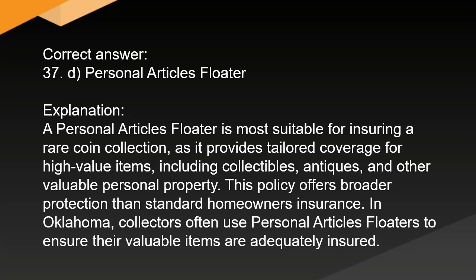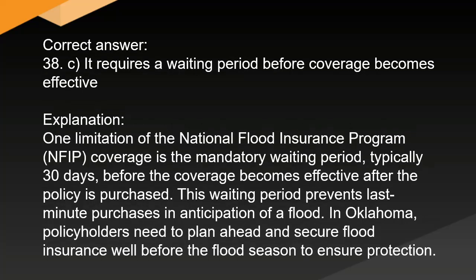Correct answer. D. Personal articles floater. Explanation. A personal articles floater is most suitable for insuring a rare coin collection, as it provides tailored coverage for high-value items, including collectibles, antiques, and other valuable personal property. This policy offers broader protection than standard homeowners insurance. In Oklahoma, collectors often use personal articles floaters to ensure their valuable items are adequately insured.